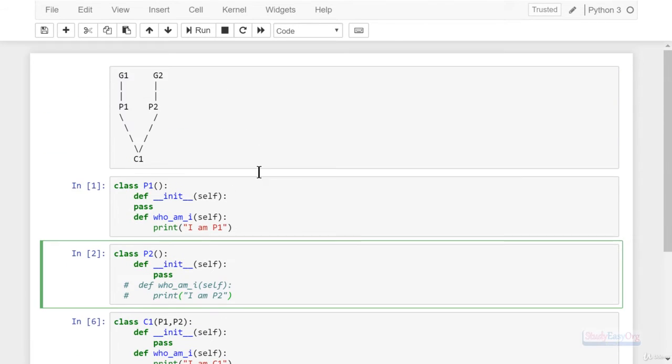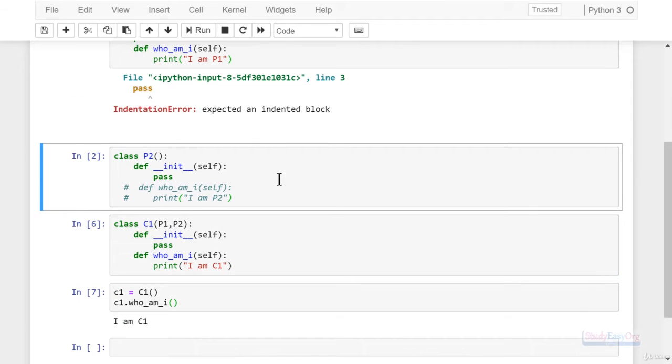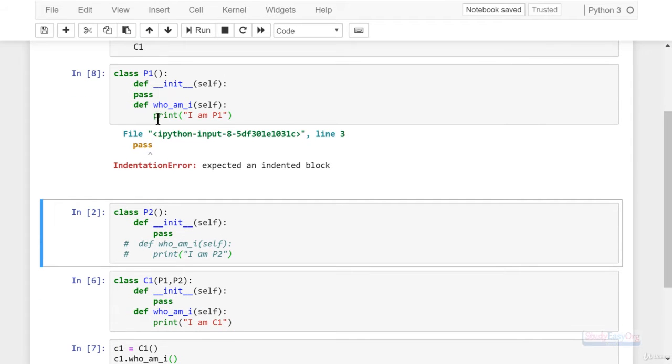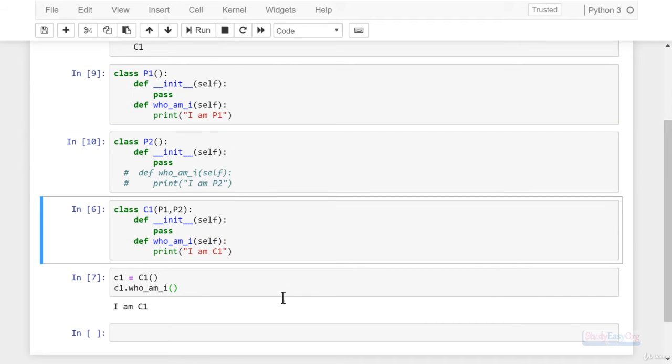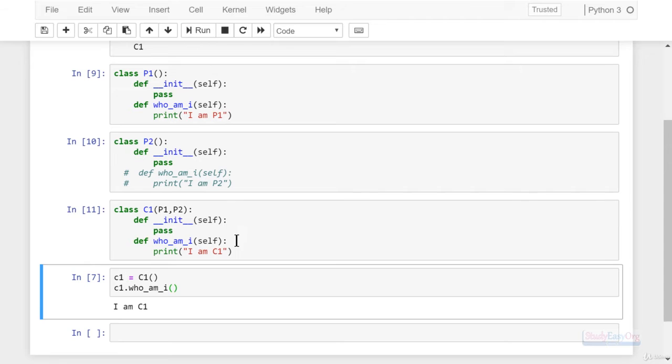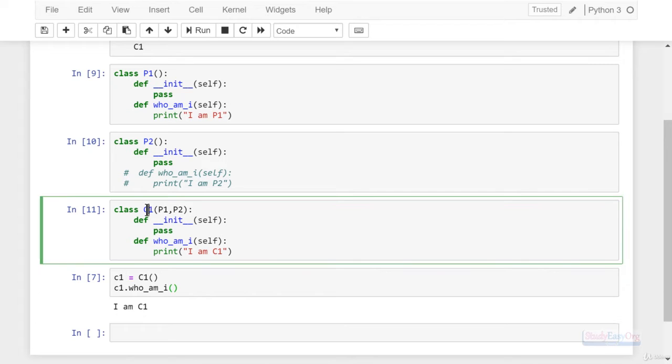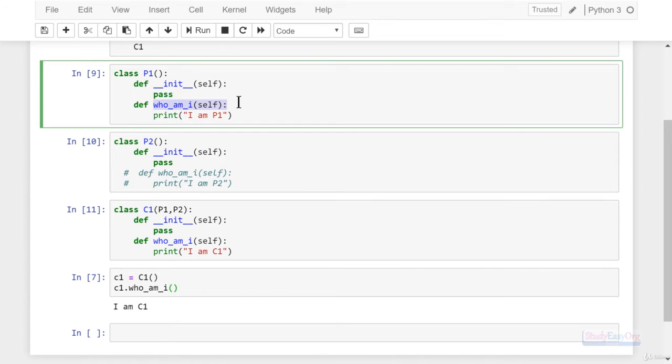Alright, let me run these declarations. Oops, there is some kind of issue. Let me fix this. Let me run this. There is no difference, but there is a thing. When it comes to this class C1, we are inheriting from P1 and P2, and here we also have the same method in P1.